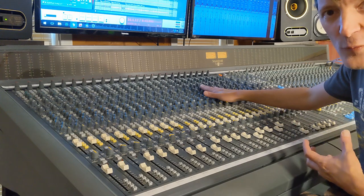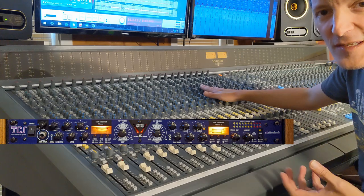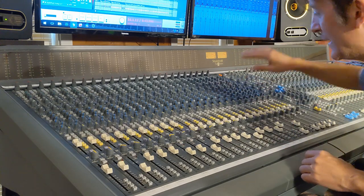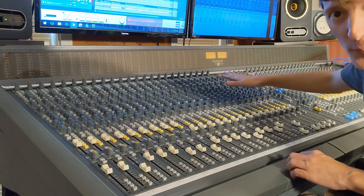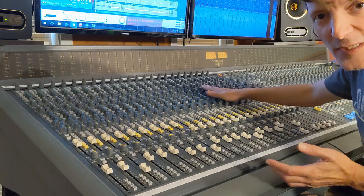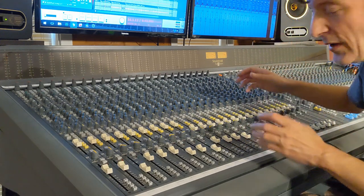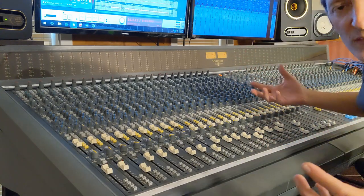And then I followed that in the analog world with the ART TCS twin compressor. I have that set to the OPL vocal preset, so it has the optical compressor coming before the VCA compressor. So we have an in-the-box compressor, ReaComp, followed by an optical compressor and a VCA compressor on this lead vocal. This lead vocal track was a little bit inconsistent, kind of like the bass guitar in this. So compressing it in both places really enabled me to fine tune the vocal track and get it to sit in the track and sit out front and sound nice and professional.